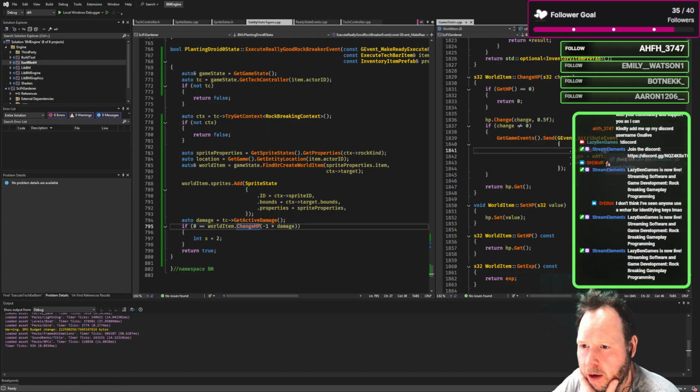Above the actor ID. The ID. Above the sprite.